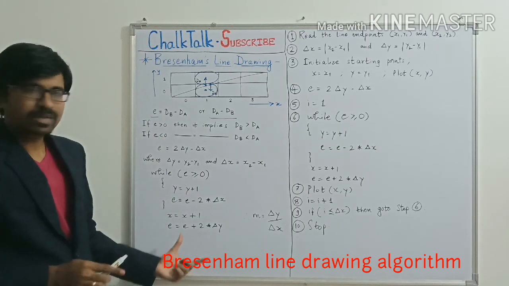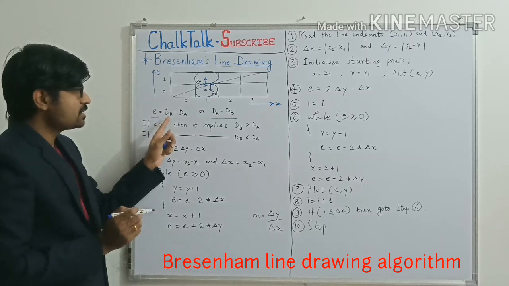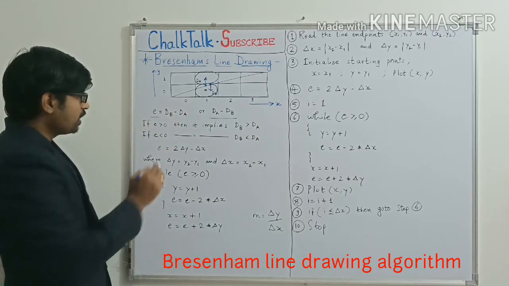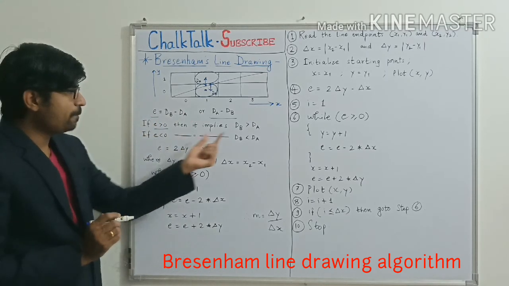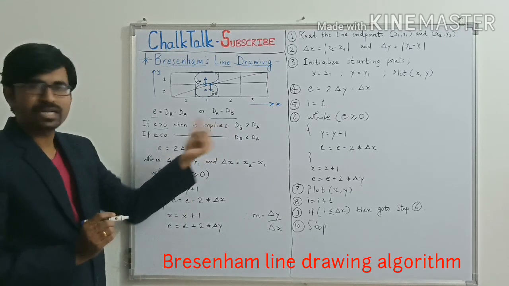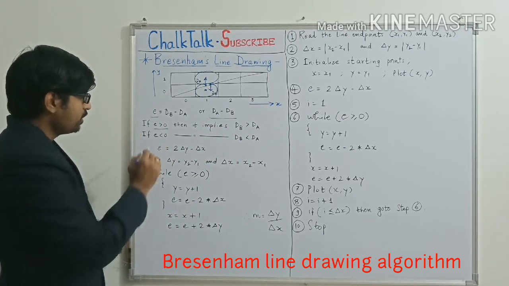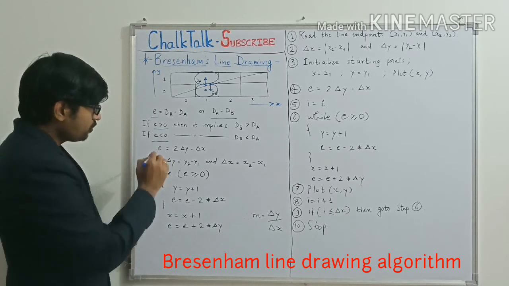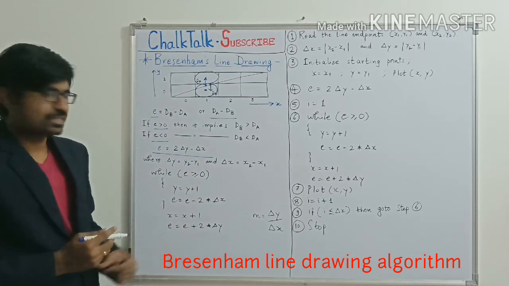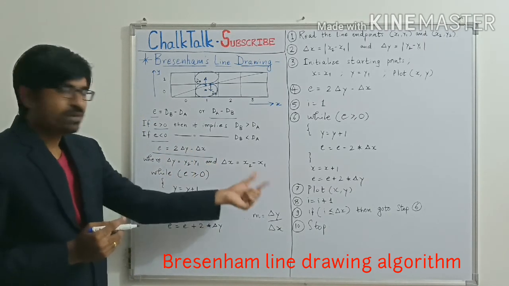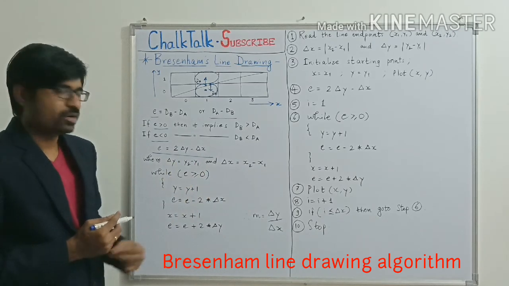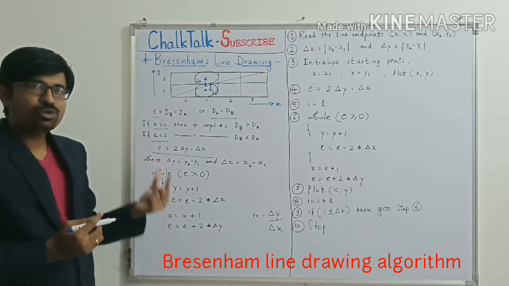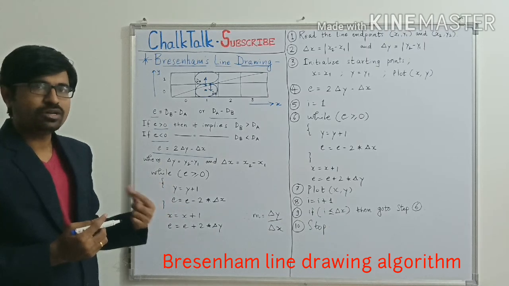Now, considering the mathematics behind this, my formula for E will be distance below minus distance above, or distance above minus distance below. Considering this formula, if E is greater than 0, it implies dB is greater than dA, and we will choose the respective pixel which is near to the true line. The same is the case for the other condition, E less than 0. At the initial level we consider E is equal to 2 del y minus del x. Del y and del x are nothing but y2 minus y1 and x2 minus x1. So 2 del y minus del x will be the initial value of E, which will also act as an incremental factor in either the x direction or the y direction.